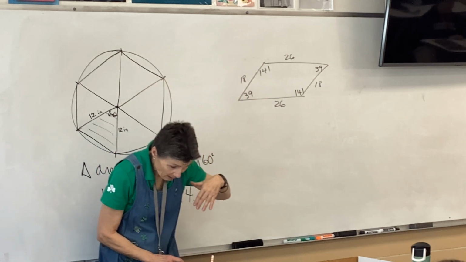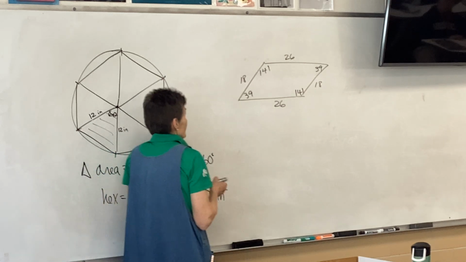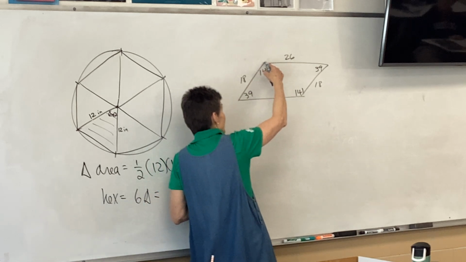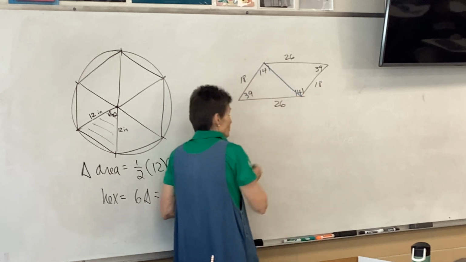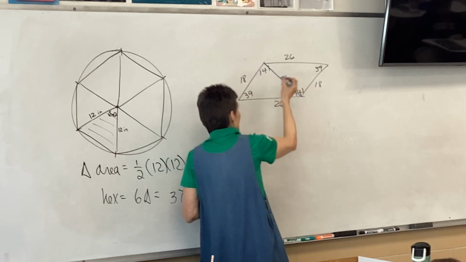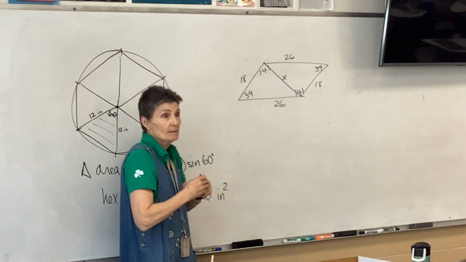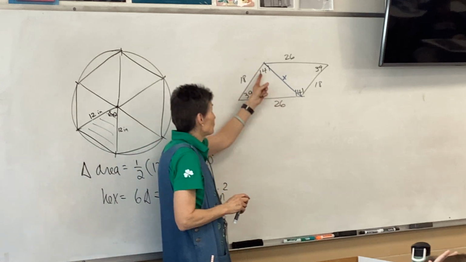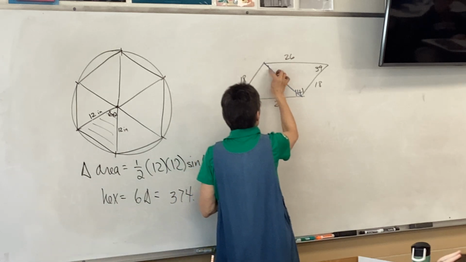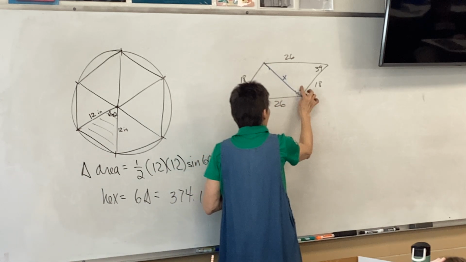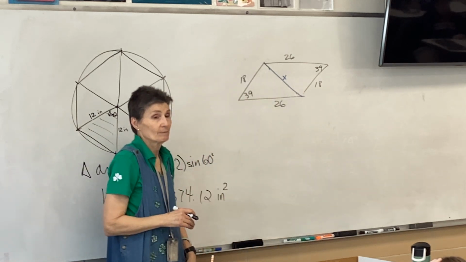Now, what am I trying to find out? The shorter diagonal. Now, the shorter diagonal, is it going to be diagonal 1 or diagonal 2? Diagonal 1. That's the shorter diagonal, and I am finding the length of it. Now, I want you listening, paying attention. When you draw that line through that 141, it is not split in half.